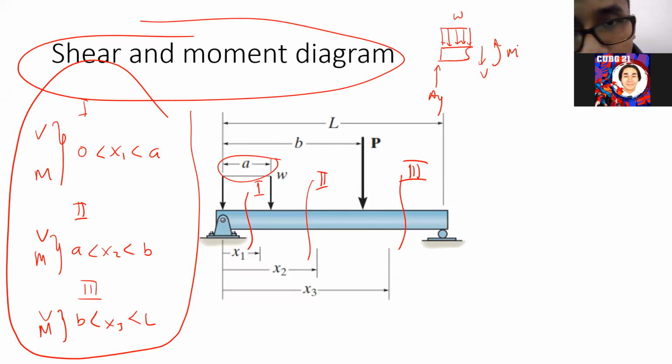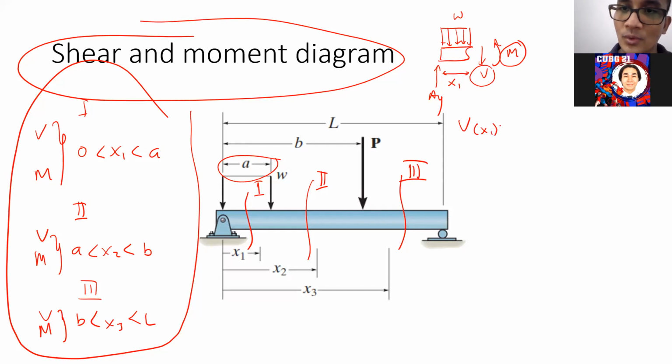But the main difference here, the distance from the left side to the cutting is not a certain value anymore like before, but this one is a variable. In this case, it is X1. So X1 is the distance from the cutting to the left edge, at point A. So later, our V value and our M value will be in terms of X1. Like later, V here will be in terms of X1, and M will be in terms of X1 as well.